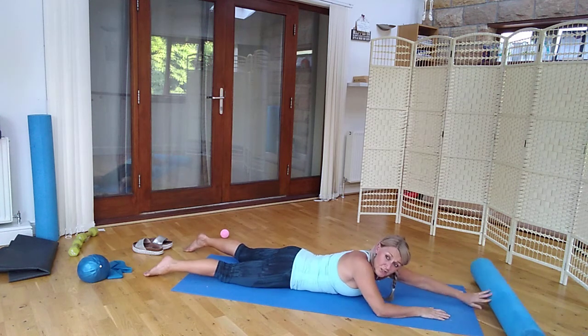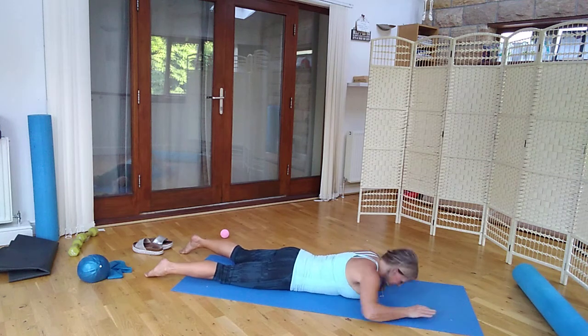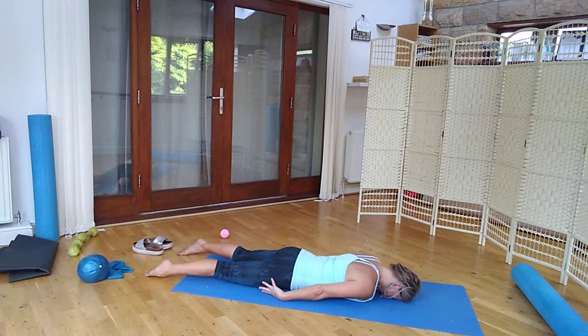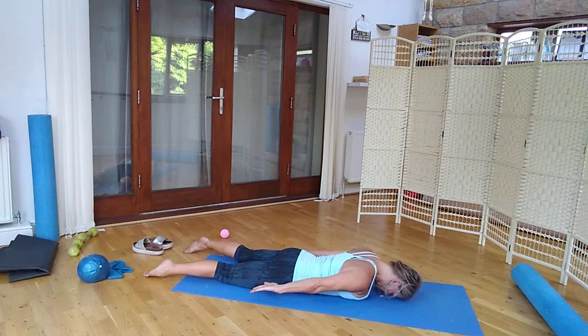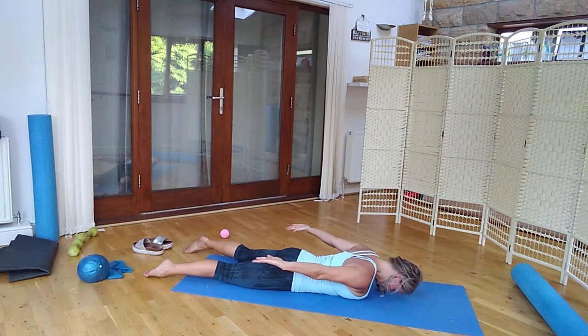But we're going to do a little bit more. Okay, so we're going to do just a little bit. So take your hands down into the seams of your trousers. Push the pubic bone down into the mat. Draw the tummy in, slide the shoulders back and down, take the palms up and just lift. All I want you to do is try and lift just a little bit and then just really push your arms up. Keep the core engaged, hold.